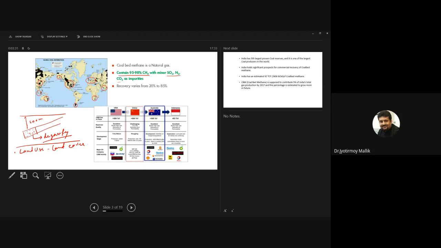The other important area, of course, which we just briefly touched upon, is water handling. What to do with that water is another important issue which needs to be handled. The final thing that I want to talk about on the coal bed methane aspect is that the coal seam is thought to be an excellent sink for carbon dioxide.